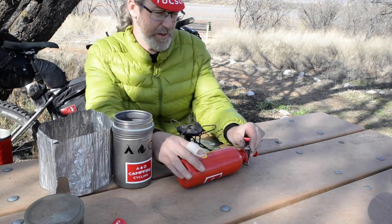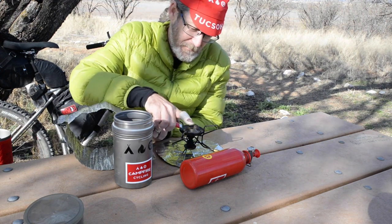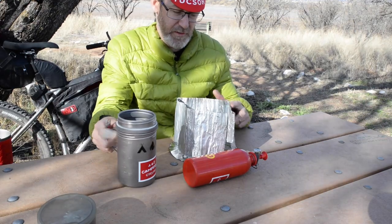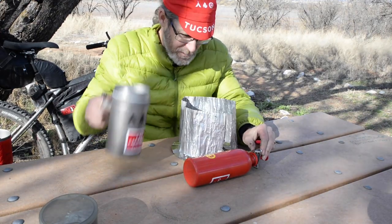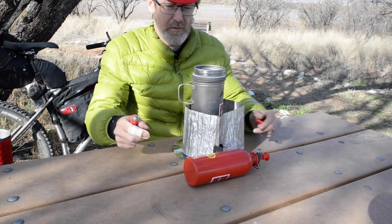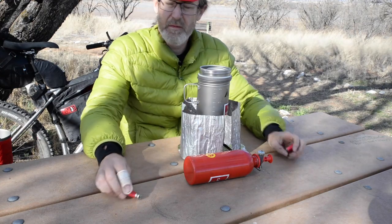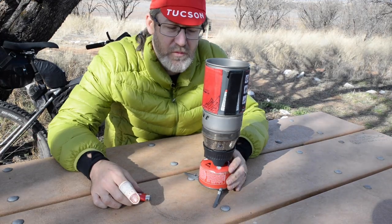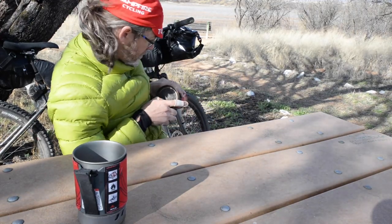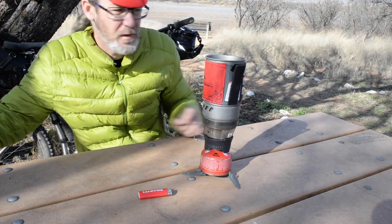Once most of the fuel is burned off, we can light it up. In this case it all burned off but it's hot so I can light the stove. The stove is lit. In these conditions it's good to keep the cover on. And even in the wind we're able to get things going. So our propane stove will be easier to light up even in these windy conditions — just take it over and give it a little shade, and we're off and cooking.